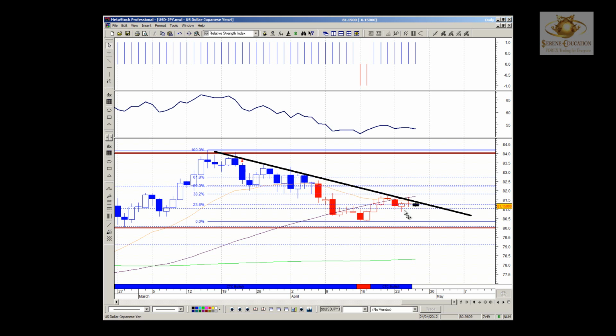81 is a nice strong support. You can see price over 3 consecutive days now has acted as a nice support, and that needs to be breached. So 8100 here needs to be taken care of. So we need to see a break below 8100. A bearish engulfing here would, well, if price is trading below the 8100 after this indecision candle, that'd be a nice negative decision candle, and we should be targeting the prior low here, at 80.30 and towards the 80 mark for the foreseeable future.